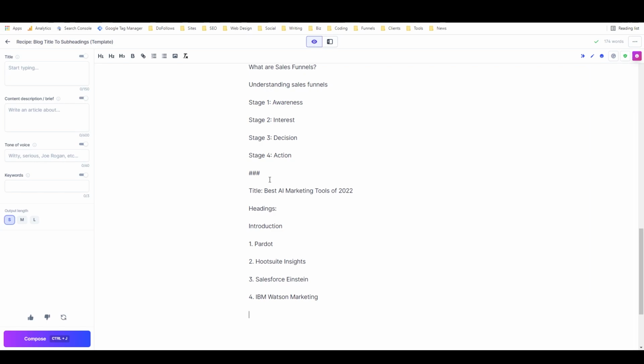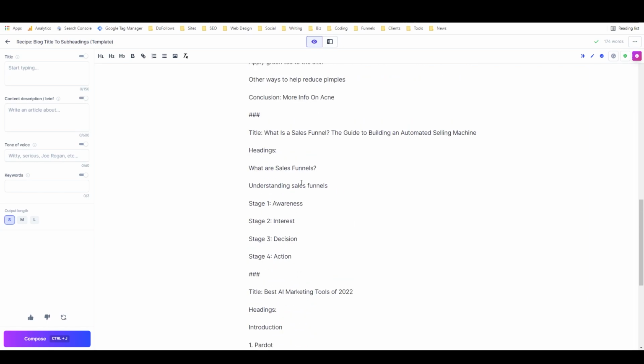Anyways, so that is how you use an AI template, and obviously the point here isn't that you should go out and use my templates. The point is that you should be inspired by this. I mean, you can use my templates if you want, but the best thing to do is to create your own templates based on samples of your writing, and that's what's gonna make Jarvis write in your voice.